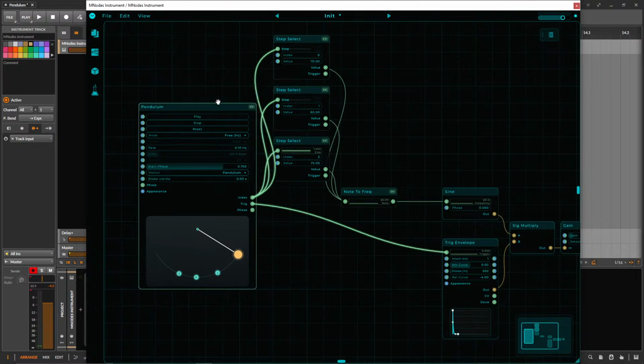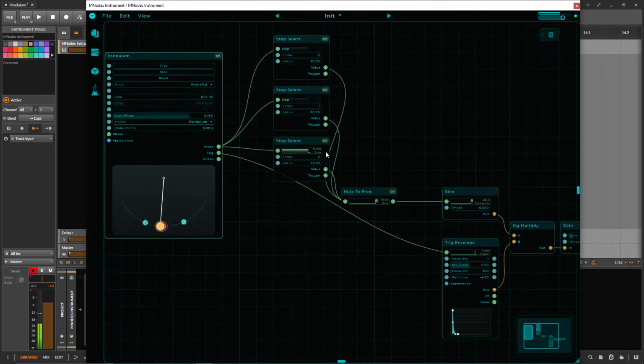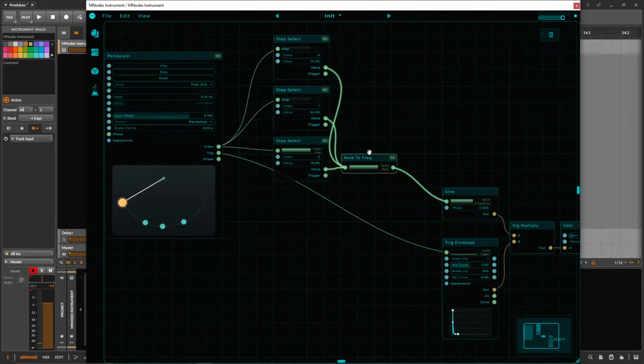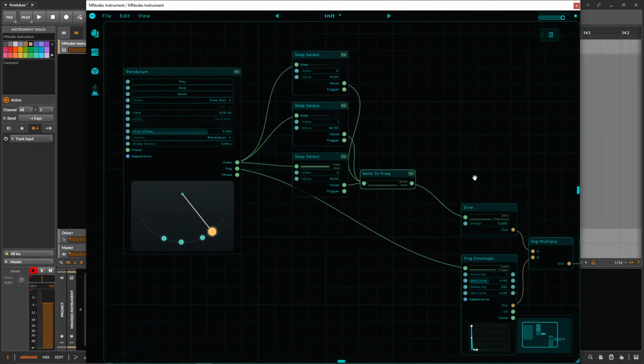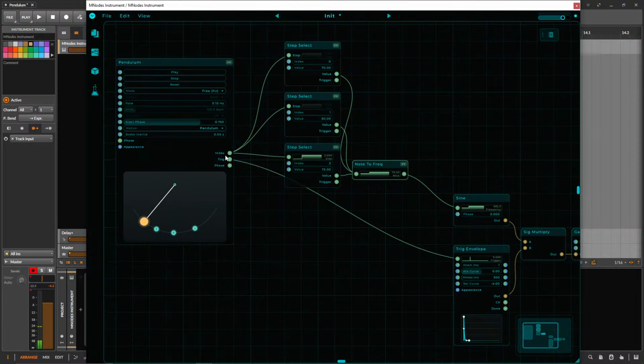So here we are selecting the notes and then converting to frequency and triggering with the frequency that we are sending from here. So it sends the frequency and then triggers the node with the volume.